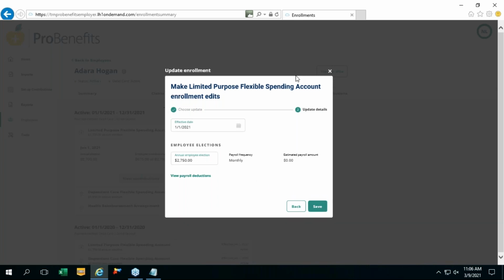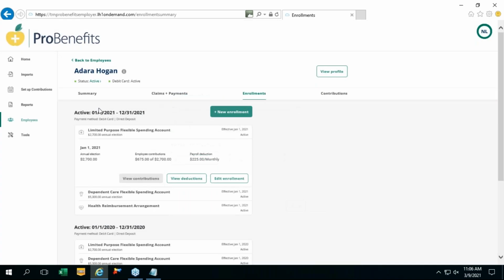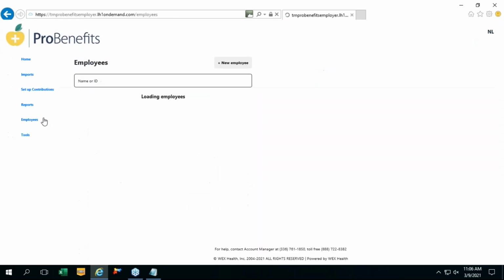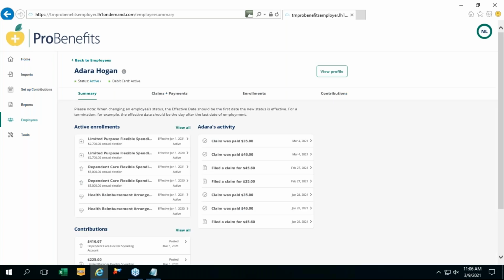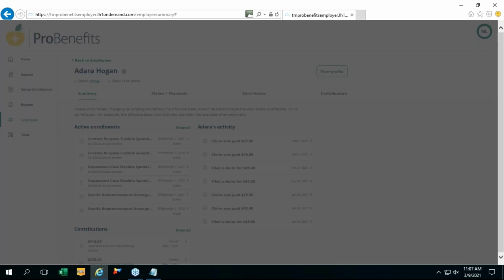To update employee status, again, locate the employee on the employee page. Click the employee to open the profile. You'll find the current status under the employee name, and click the current status hyperlink.